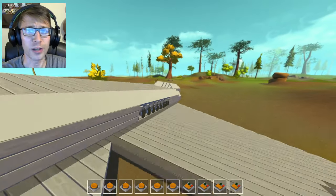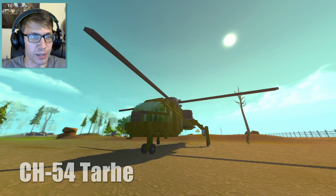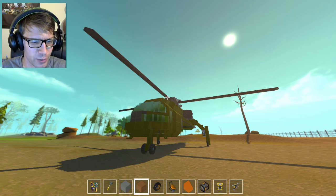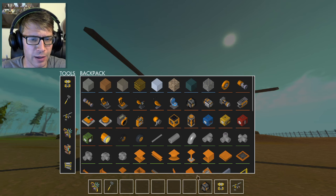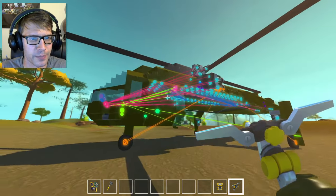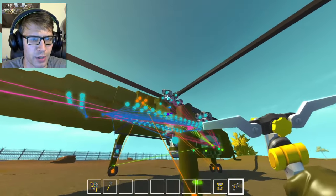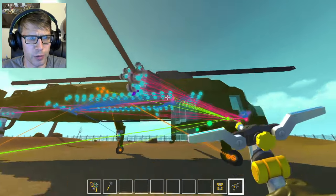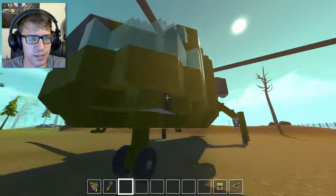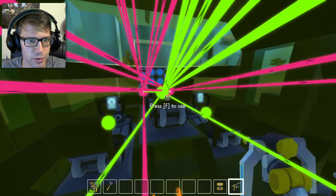Let's go check out the final creation — the helicopter. Last but not least, this is the one I'm most excited to fly because I've made loads of helicopters in Scrap Mechanic — it's kind of my niche. Using the connection tool to check it out: loads of thrusters, some booster thrusters on the side. That's pretty much how I make most of my blade designs — thruster powered, spinning fast enough to create stability.